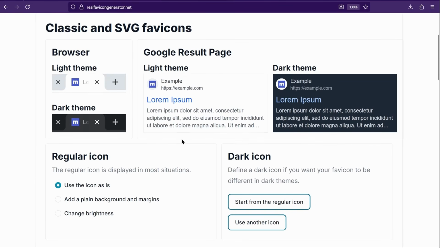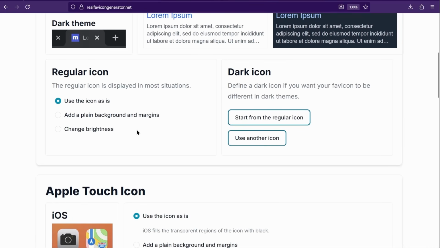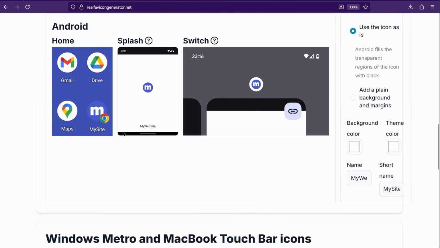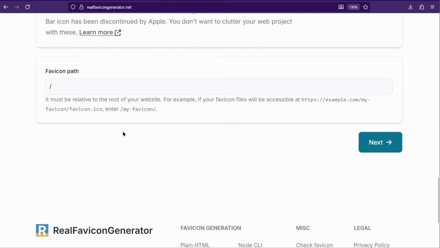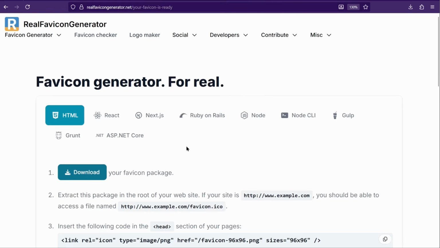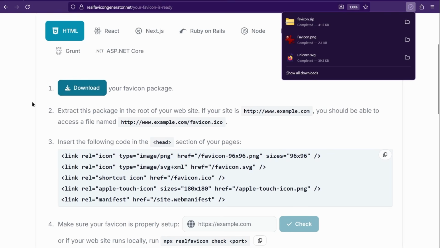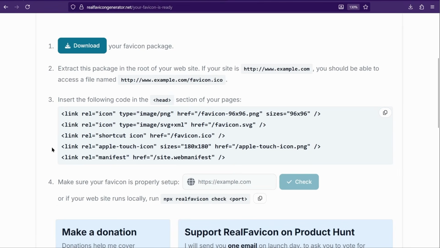So you can leave the image as is, or you can slightly customize how the image looks. So feel free to play around with some of these options. Once you're done with any customizations, you want to scroll down to the bottom and look for the download button. So we'll click next and then click download. All right, so we've clicked to download, and also there is some code that we need to put in the head tag of our HTML. So first let's get the files.